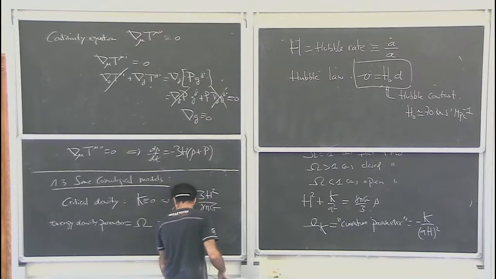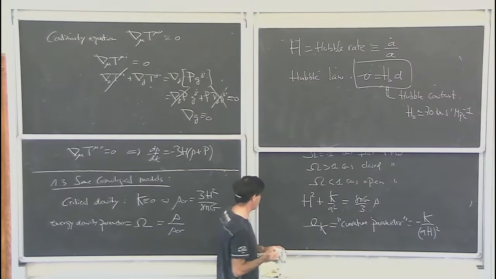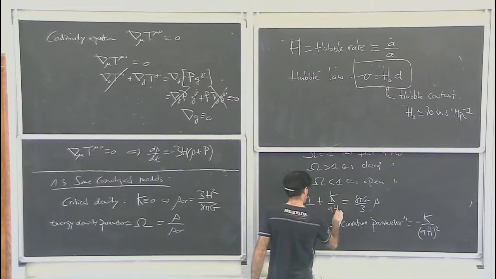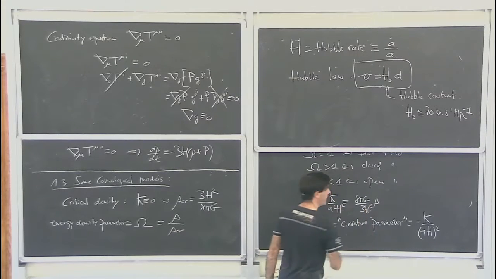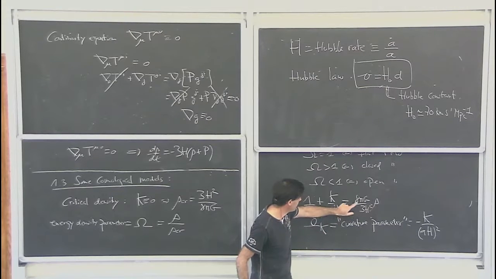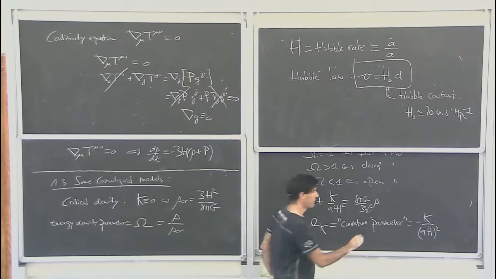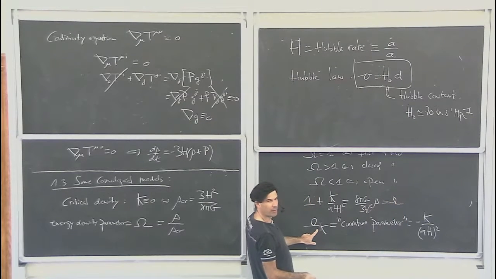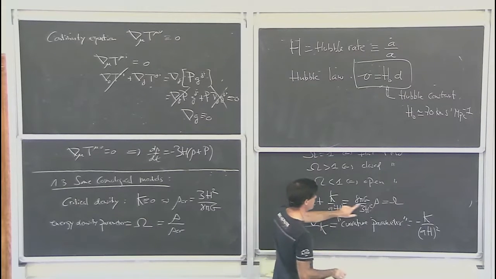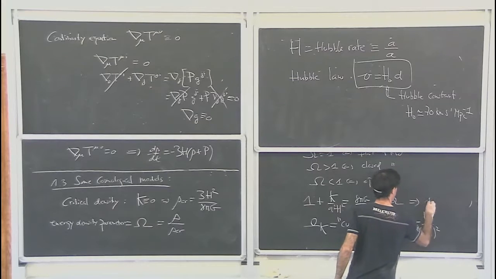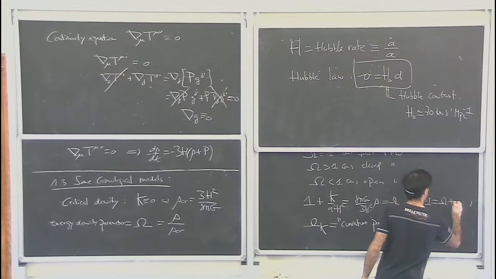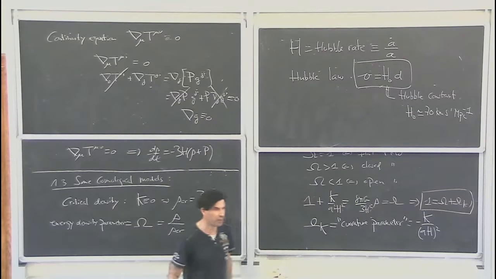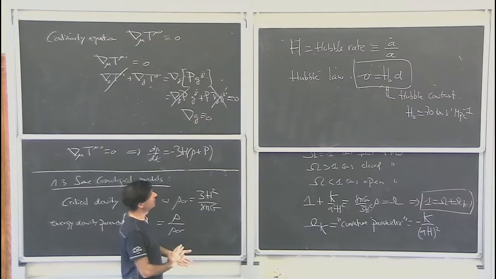If you do that, then you can do the following. Let me use a different color for the sake of change. If I divide everything by h squared, I make the 1 over the critical density appear, so this is equal to omega. And here what I have is minus this curvature parameter, omega k. So I have 1 minus omega k equals omega, or equivalently, 1 equals omega plus omega k. So it's another way of writing down the first Friedmann equation.